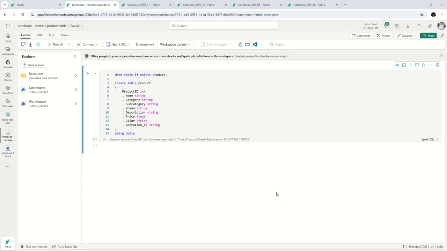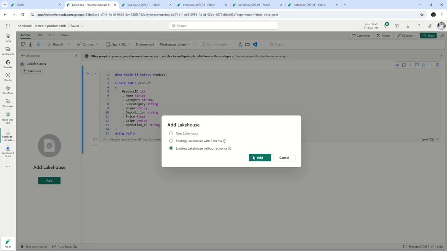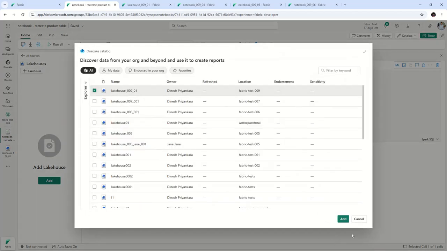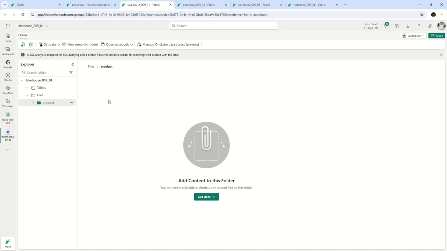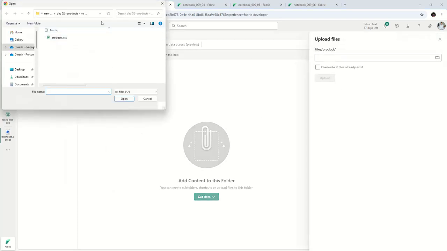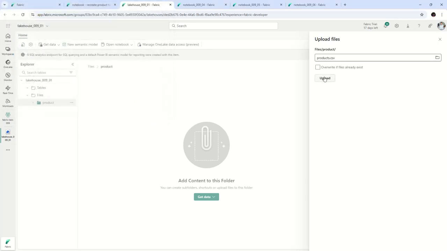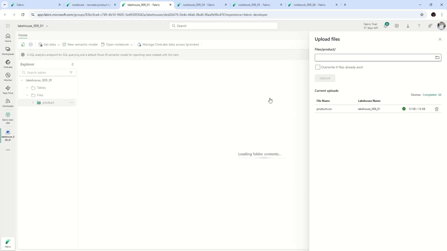Right. Let me first add the lakehouse to this notebook. Done. And then I'm going to create the table. Let me execute this. All right, the table is created. So let's go to the first notebook. Before that, let's upload a product file. I have a folder called product in my lakehouse. I'm going to upload the first file. Let me click on this, and then go to the day one folder. This has 90 records. I'll show you all the records once it is loaded to a data frame.